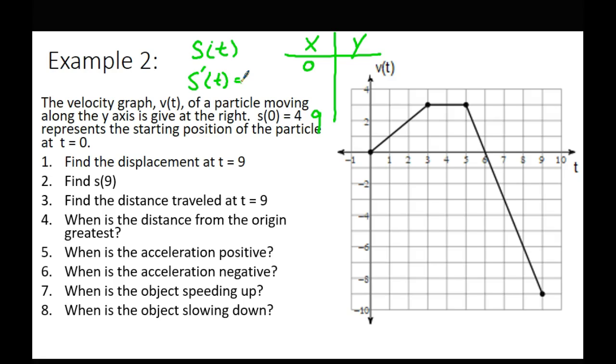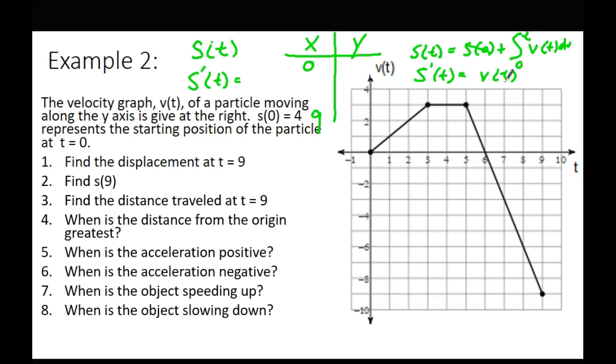It's a position function. All right, so let me help you guys out here. S of t is this. The position at any given time is equal to your starting position plus your displacement from 0 to t. So, if I want to find the derivative of this, what happens to S of 0? Goes away because it's just a constant. And what's the derivative of this? So the derivative of my position is its velocity.